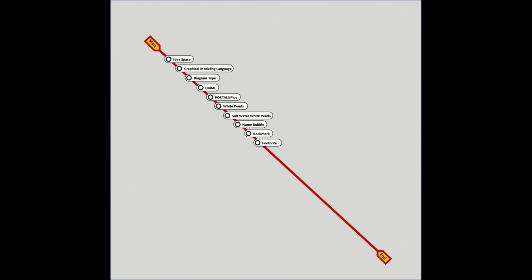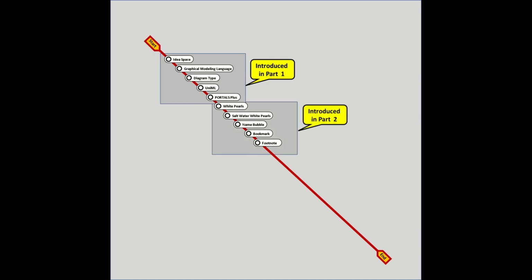But wait, one can now see that there is, by this addition, a loss of information in that it is no longer so clear which of these white pearls are from part 1 and which are from part 2. Good catch. So, what's missing? What is missing is a way to easily and quickly distinguish which white pearls were introduced in part 1, as one might do by adding this box, and which were introduced in part 2, as shown by this additional box. That's right, so go on.